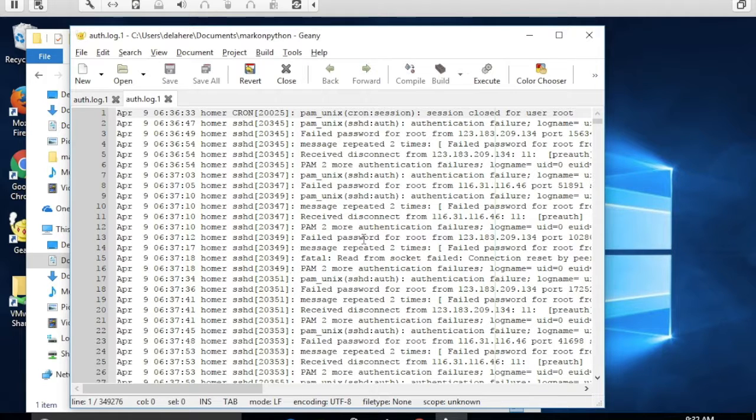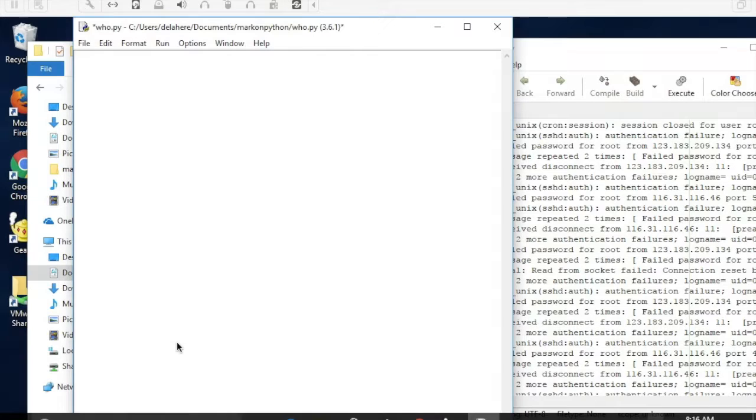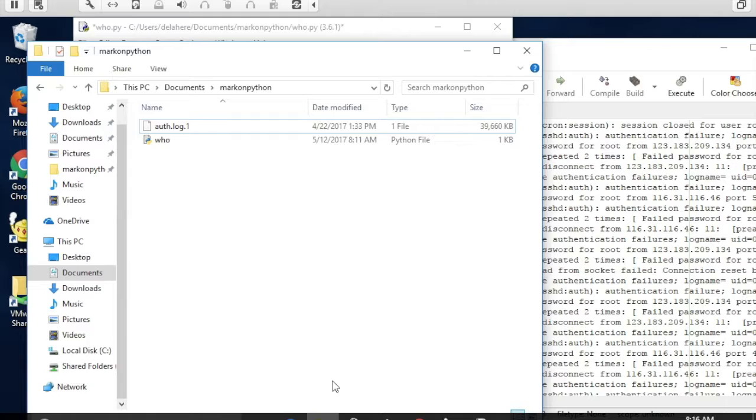The next step is to open IDLE. Okay, we've got IDLE open, and we've created a new file which we call who.py. That's our program file. It's in the folder Mark on Python, and if we go into that folder, we'll see too that here's where our log file is.